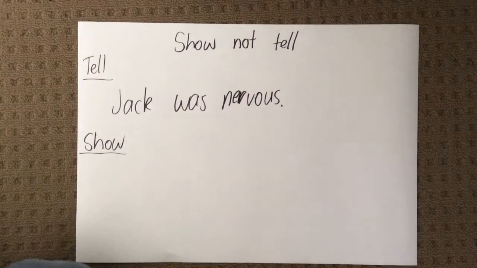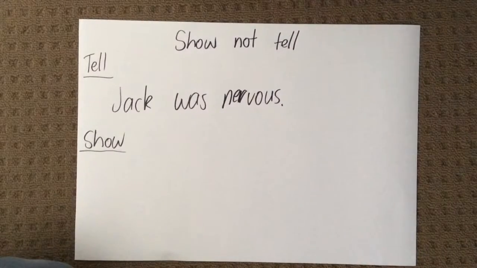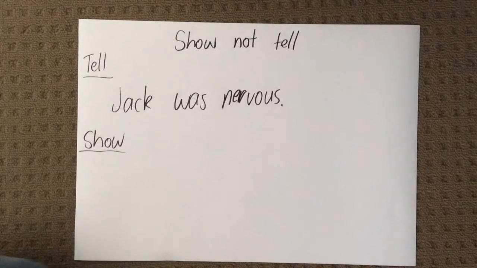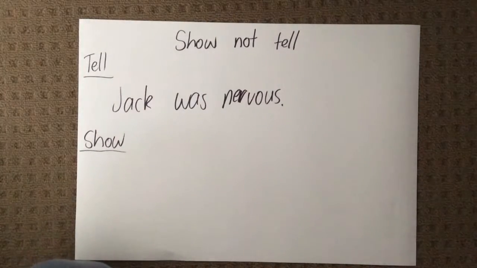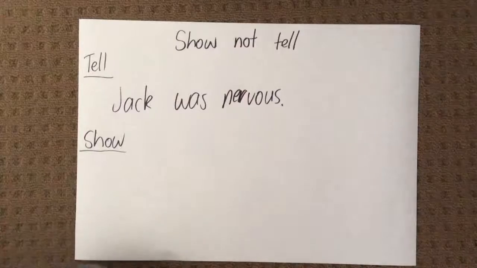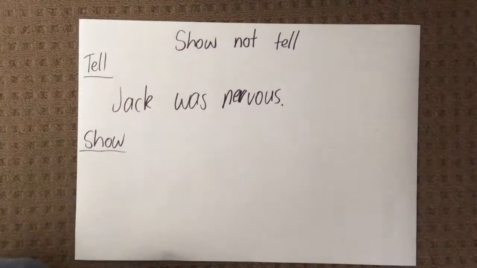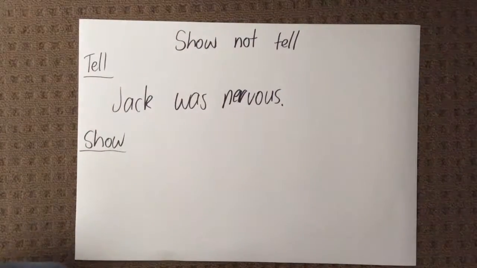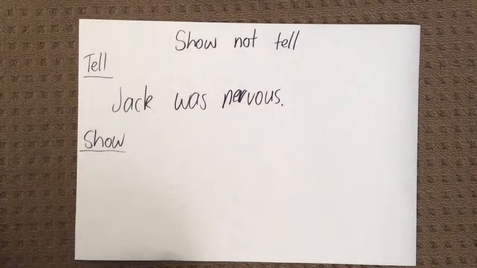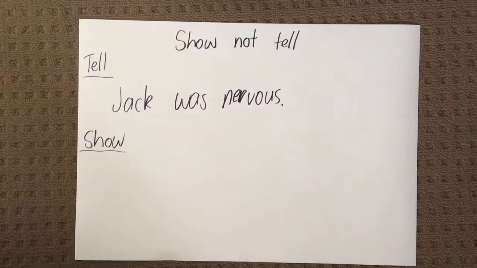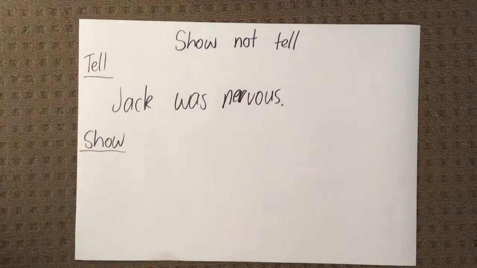Well, good thinking. But when I'm thinking about it, I'm thinking, you know what? I think that we could do a better job of explaining to the audience just how nervous Jack was. We don't even have to use the word nervous. We can just think about all the things and show them what happens to somebody when they feel nervous. So when you're writing a story, I want you to think about brainstorming some ideas in your plan about what would happen to someone when they feel nervous.